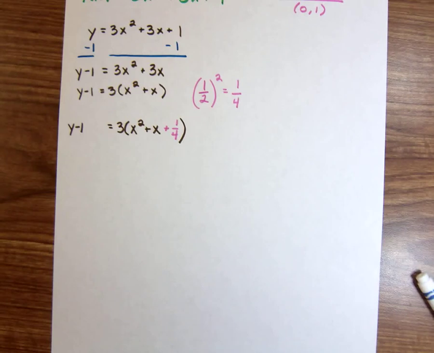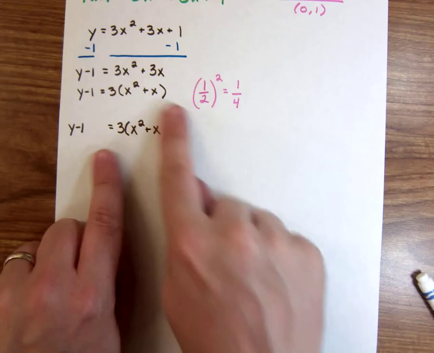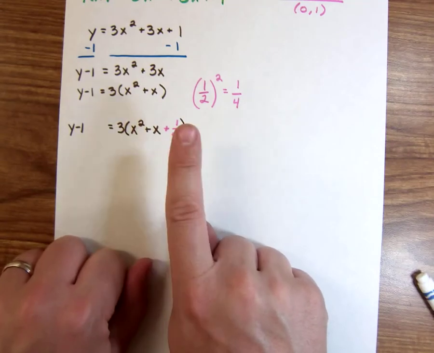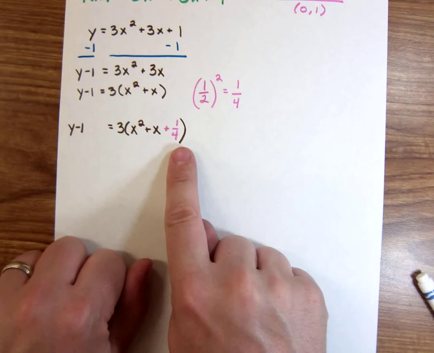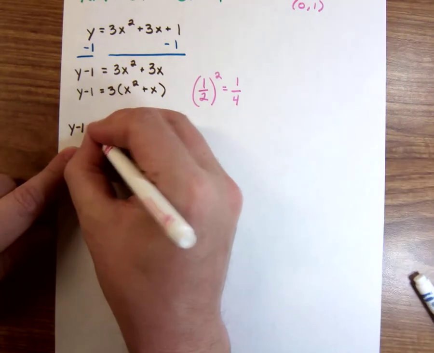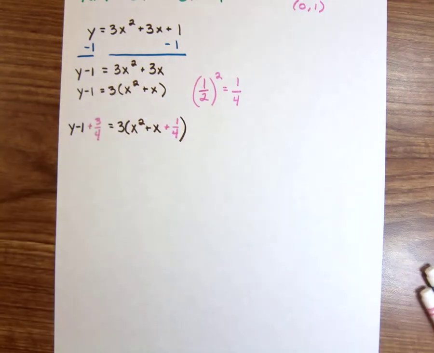3. That plus 1/4 is not really plus 1/4. It's really 3/4 because of this 3 out in front. This is 3 times a fourth. When I put this in parentheses, I actually added 3/4. So over on this side, I gotta add 3/4. Man, you guys are rusty at completing the square. I know what you need to practice this week.